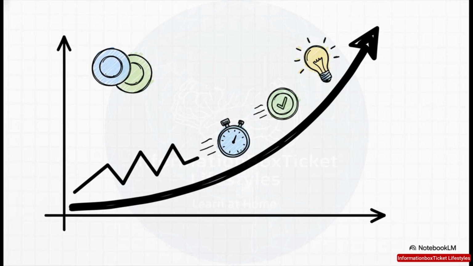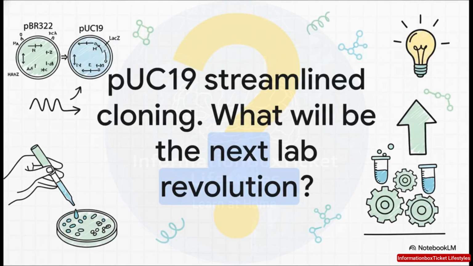But here's the most crucial takeaway. The invention of pUC19 and blue-white screening wasn't just about making a scientist's day a little easier. By slashing the time it took to do a fundamental experiment and dramatically reducing the chance for error, it literally accelerated the pace of discovery for everyone. It let scientists get to the answers faster. You know, the journey from pBR322 to pUC19 is just a perfect example of how making our basic tools better can completely revolutionize an entire field of science. And it really makes you wonder, what tedious process in a lab right now is just waiting for its own blue-white moment? What's going to be the next big leap that changes everything all over again?